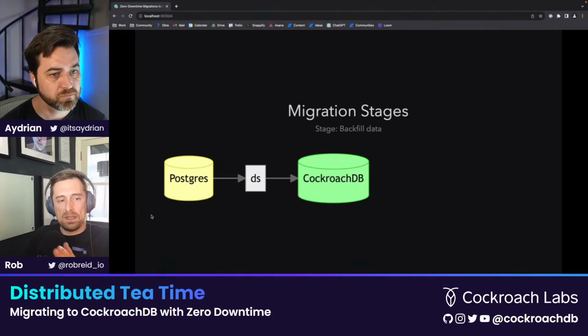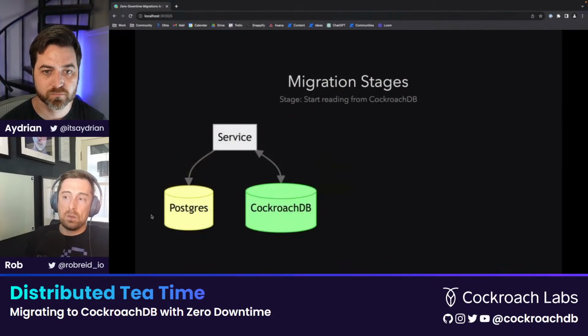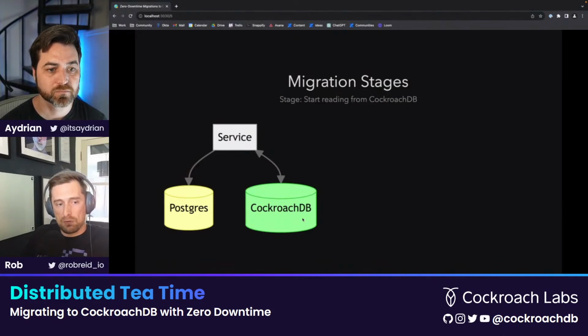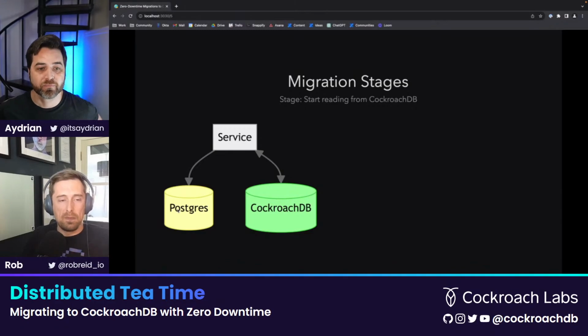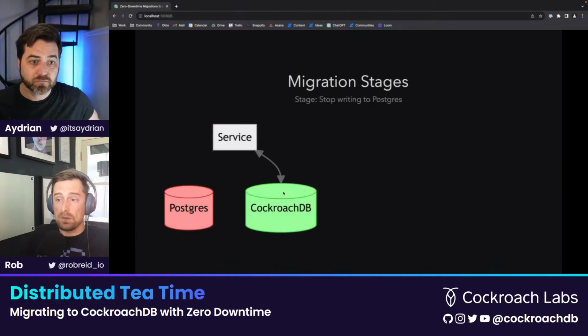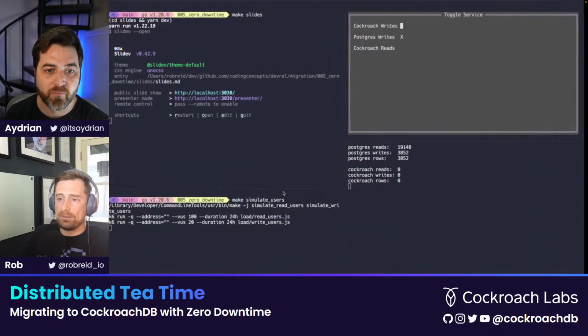So any data that we don't have in Cockroach that we do have in Postgres prior to the migration starting. Then we start reading from Cockroach. So essentially this becomes our primary database now. We would only want to turn on reading from Cockroach once all of the data from Postgres has been migrated. Otherwise we're going to potentially miss data that was in there from the before time. Right. And finally we can turn Postgres off. So that is it. We'll get onto the migration demo now.